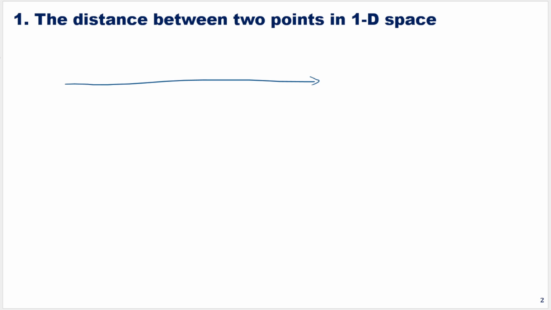right? So distance between 2 points means, suppose you have a point here A and another point here B, and A has coordinate x1 and B has coordinate x2. Then the distance between A and B, which is denoted by this symbol here, equals the absolute value of x1 minus x2. Or you could also write it like x2 minus x1. Doesn't matter, because we're trying to find this absolute value. So this is the distance between A and B.